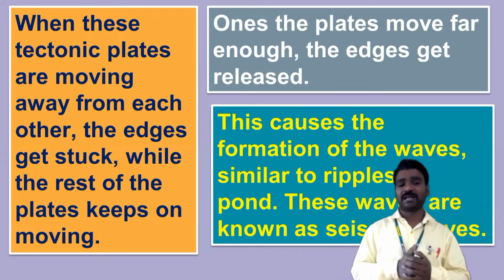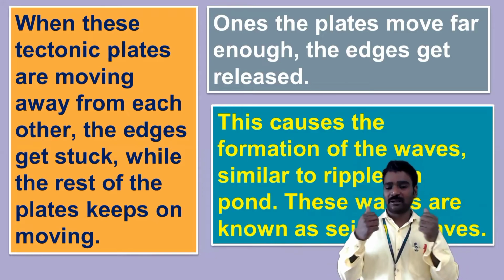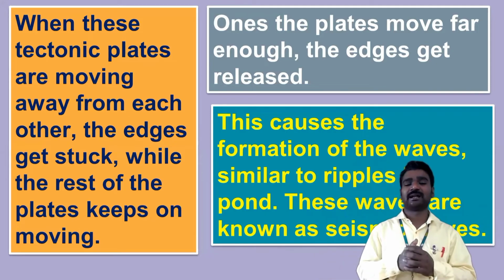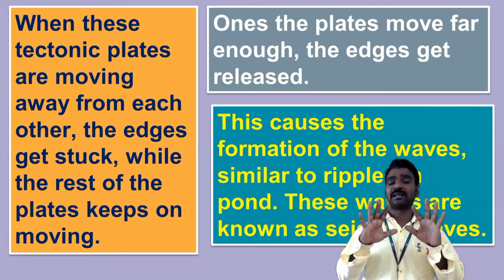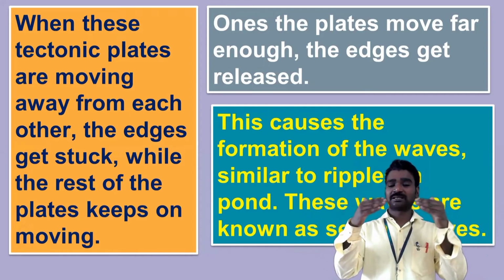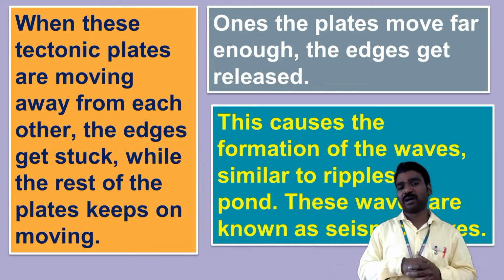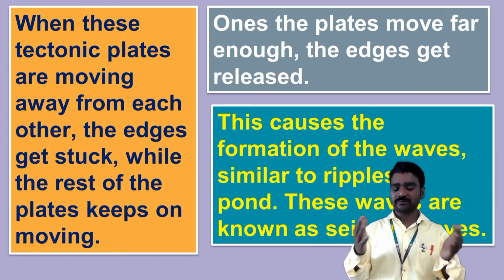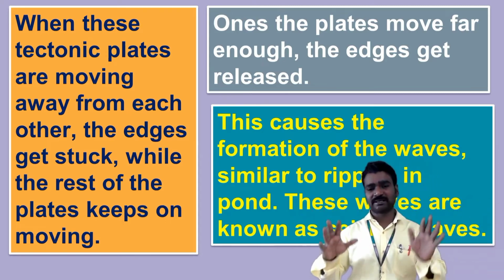When these tectonic plates are moving, the edges get stuck. Whenever this kind of thing happens, their collision, their movement away from each other or sliding under each other, the edges get stuck while the rest of the plates keep on moving. The edges of the plates get stuck to each other, but the rest of the tectonic plate keeps on moving. Once the plates move far enough, the edges get released.